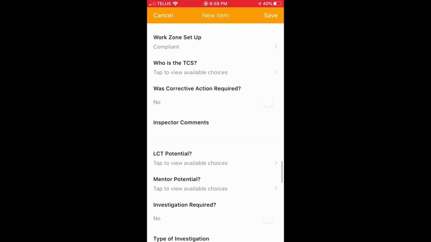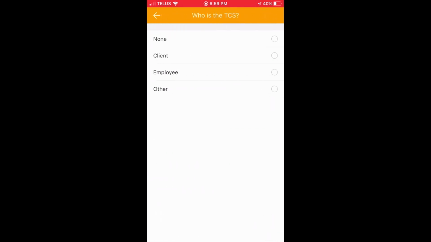This is where we go, who is the TCS, Traffic Control Supervisor? We need to understand that the site superintendent or the foreman cannot be the traffic control supervisor. But one has to be designated, and it has to be designated by the client or the prime contractor. This is going to be a difficult conversation going forward, but we have to address it politically, remembering that we're servicing the client.